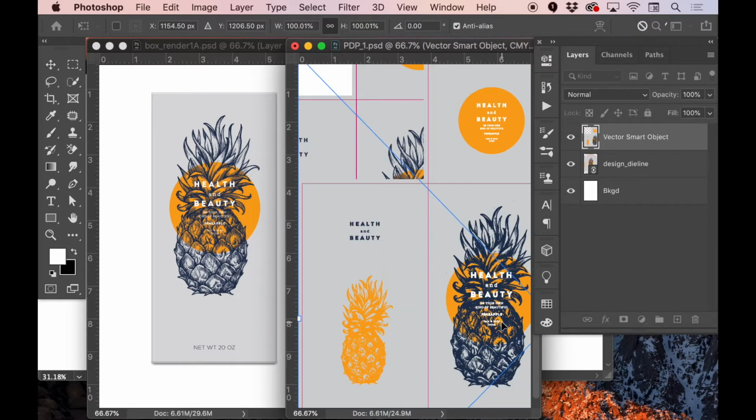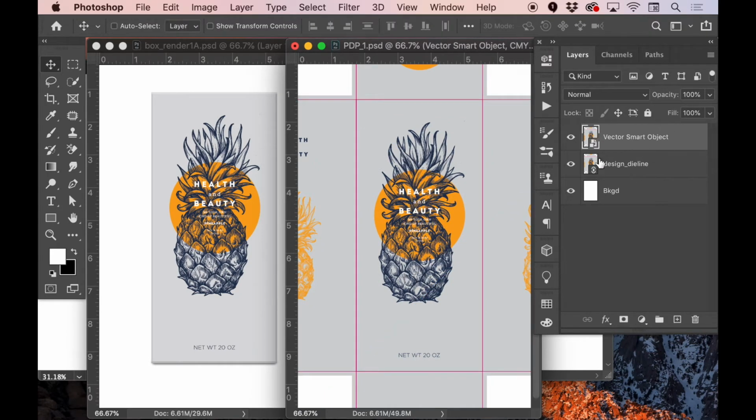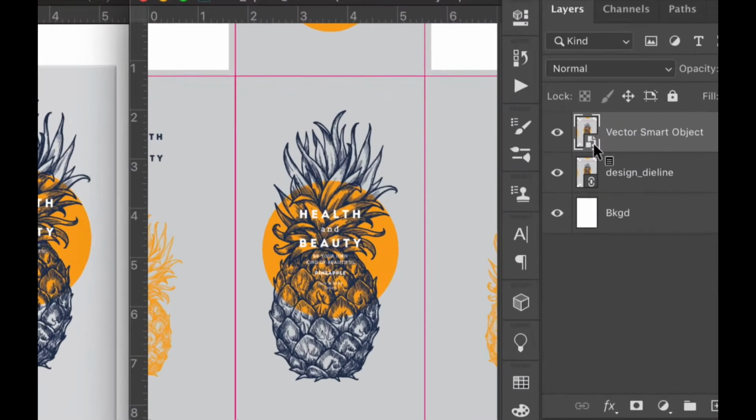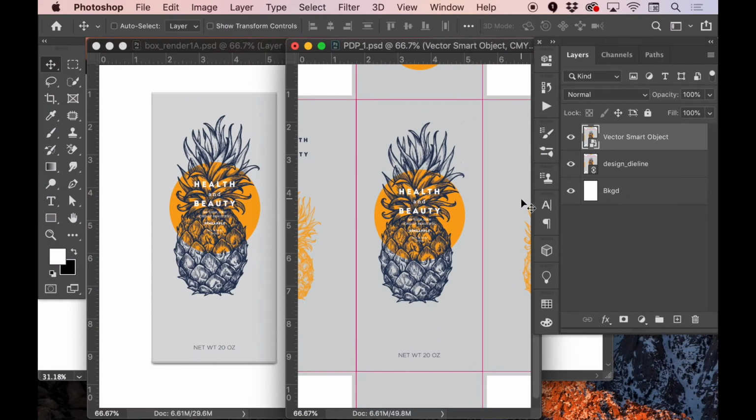Again, it will paste it in with the transform, and I can hit return or enter to apply that change. And then again, you can see the difference here. Copying this as a vector smart object, that is what the icon looks like. So already two different smart objects.